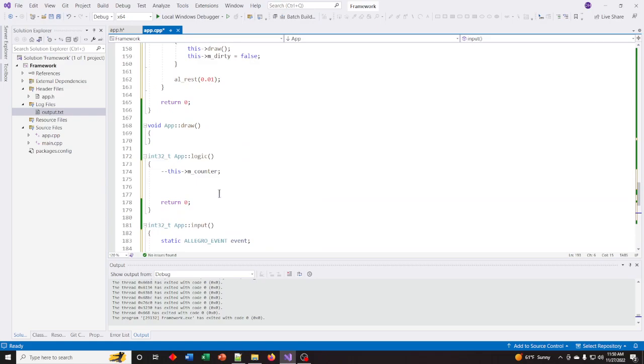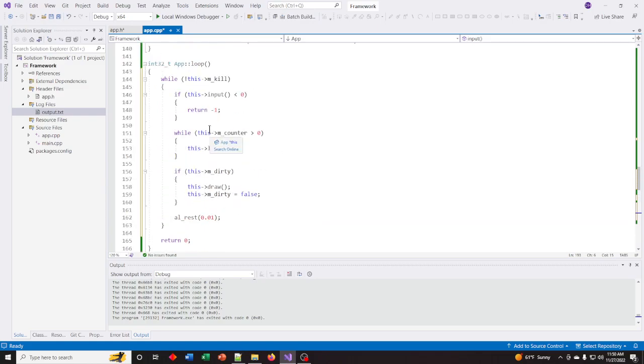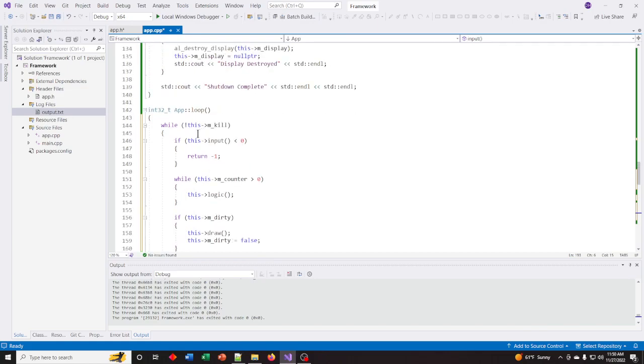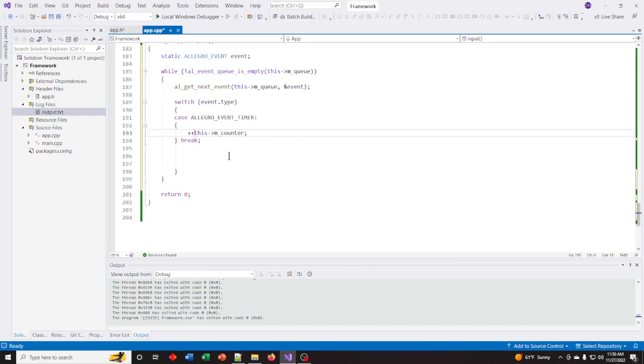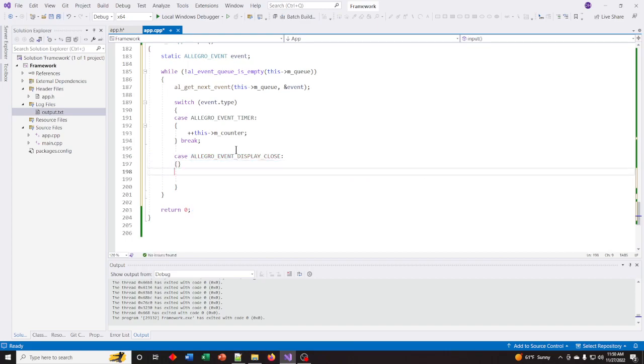It means our logic needs to run 60 times a second. We can always adjust that too. We don't want to run that often. Let's see. Display close. That's if we press the close button.